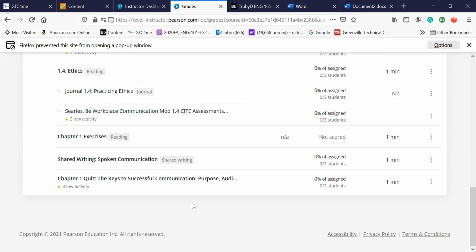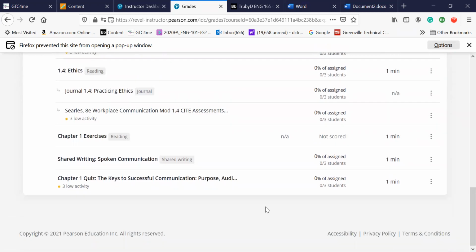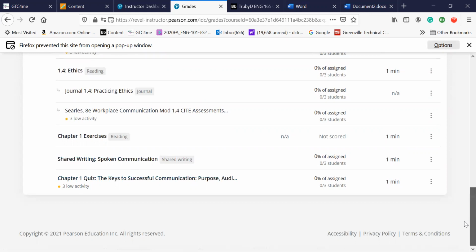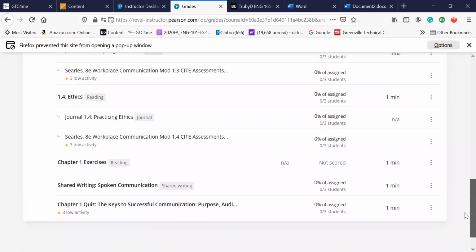Okay, and I'll say more about the shared writing next week. It's basically just a short writing assignment that's reflecting on some aspect of the reading. So you'll need to complete those for each of the chapters that we read.